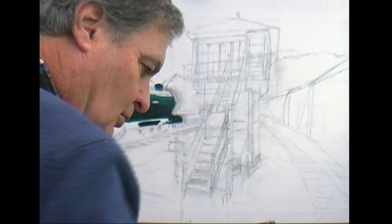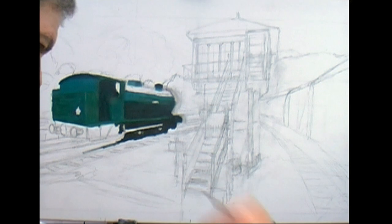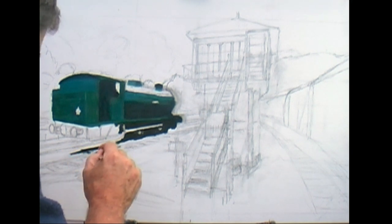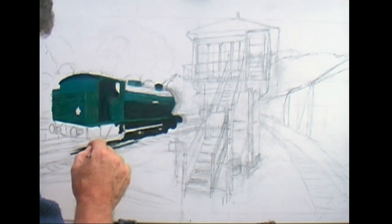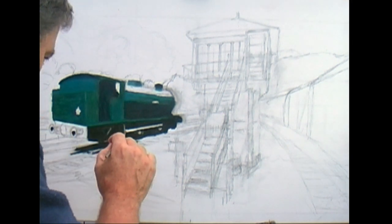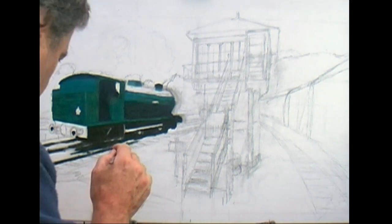Thin that, we'll take a bit more paint, we don't want to get too much terps. Very dark, right down to in between the railway lines here. This is the idea, is to get rid of this white canvas as soon as we can. Starting to establish where things are now.